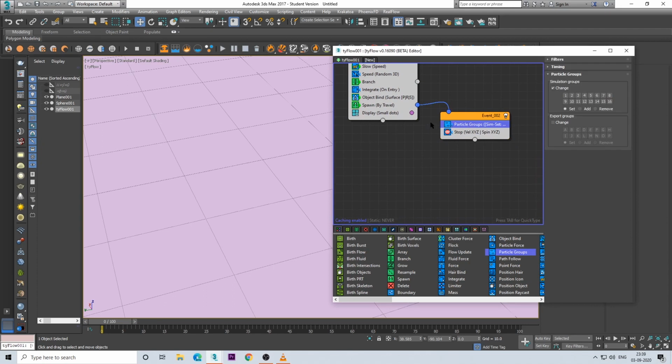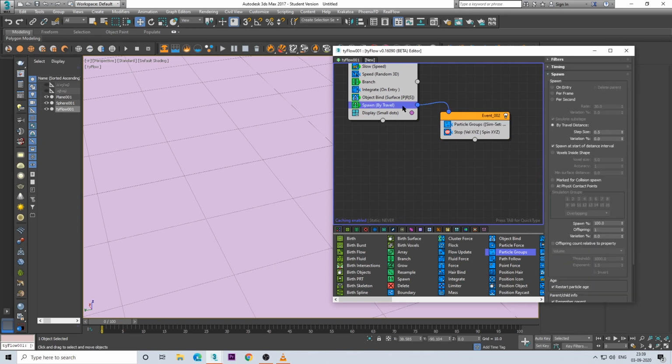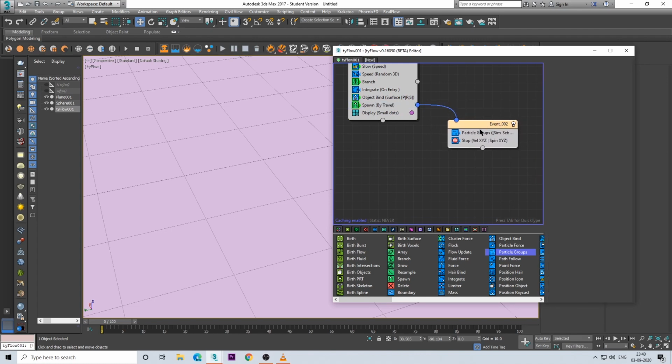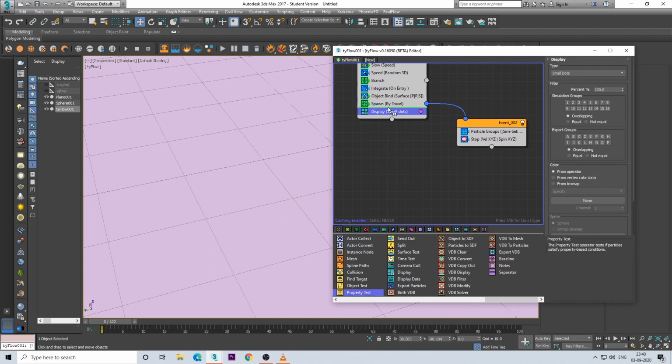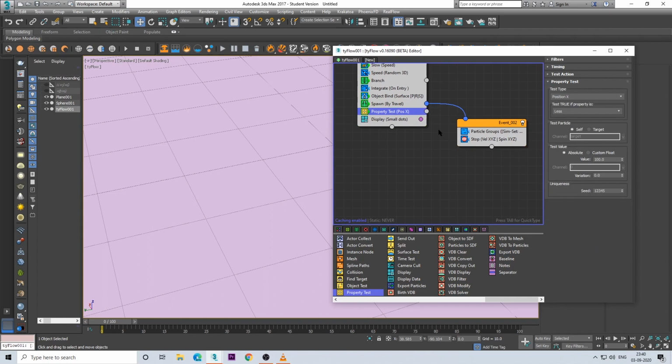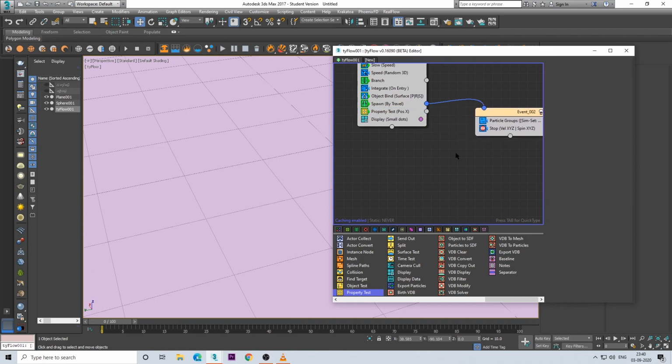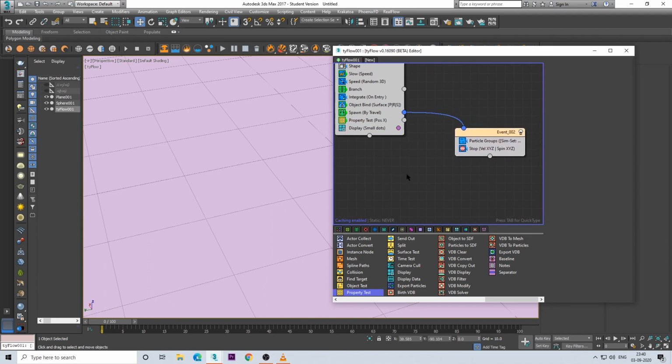That's perfect. And in particle group, just change this group to 1. So as all spawn particles were in group 1, and now I need two things actually. One is a property test, as I need these spawns to be stopped. Also I need a time test, so at a particular time my whole growth gets stopped, so that's why I need a time test over here.